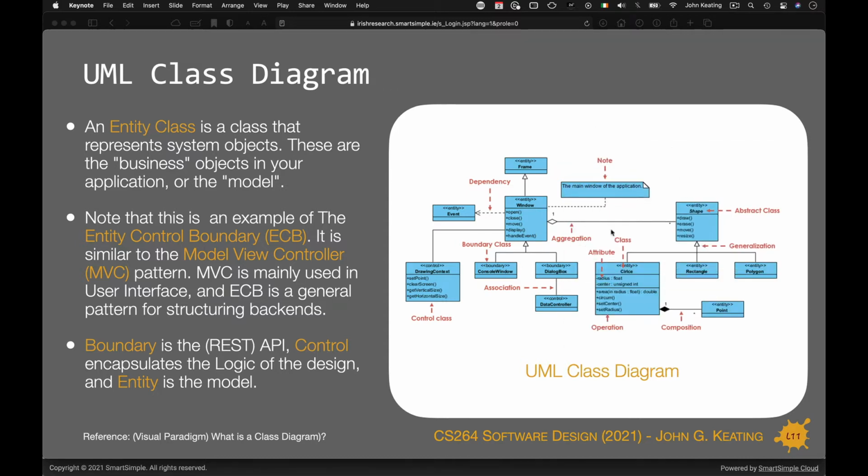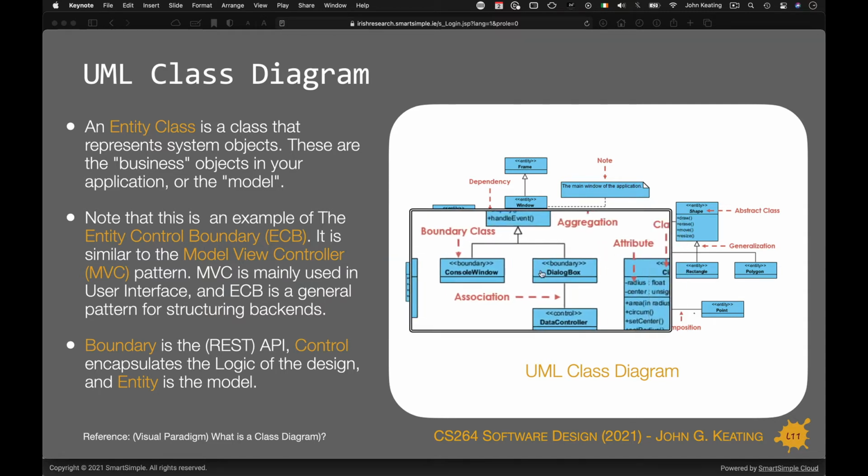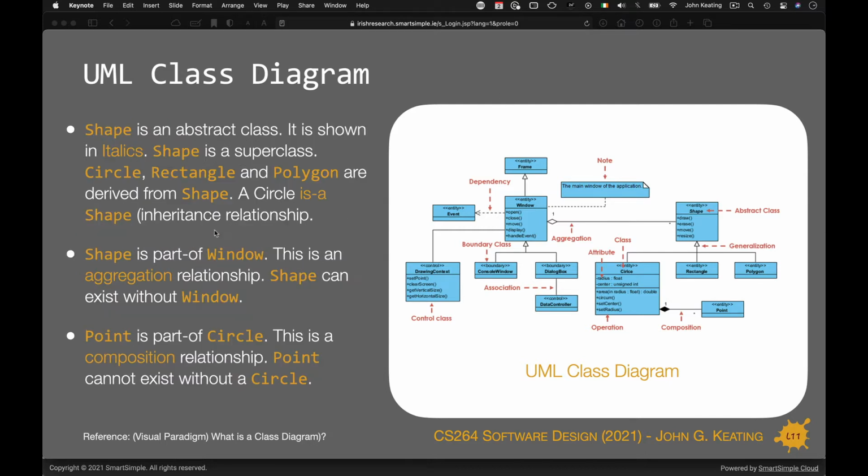So the entity class, that's the system's objects, it's the business objects, as you can see here. The boundary then is the REST API, that sits and tells us what we want to be able to do. You see there's boundary here. And again, the control is the logic. And so I did talk a little bit this morning about how this represents an application, how it might look if you were building your own app for your assignment.